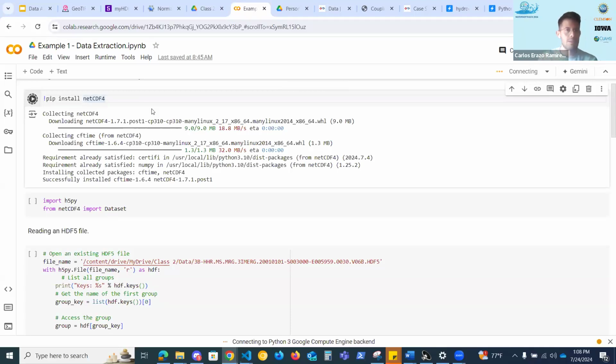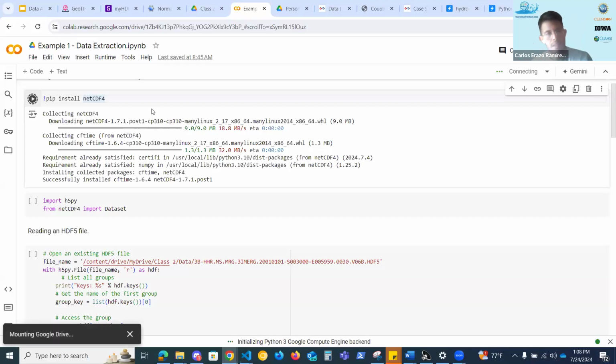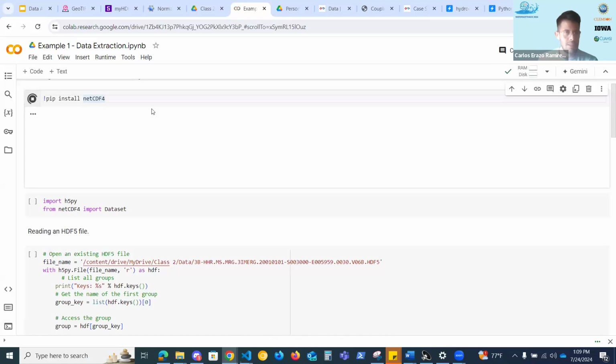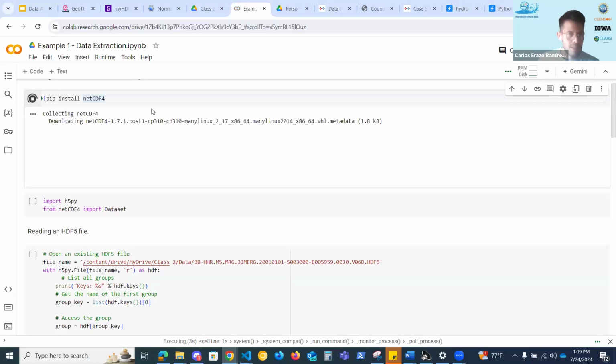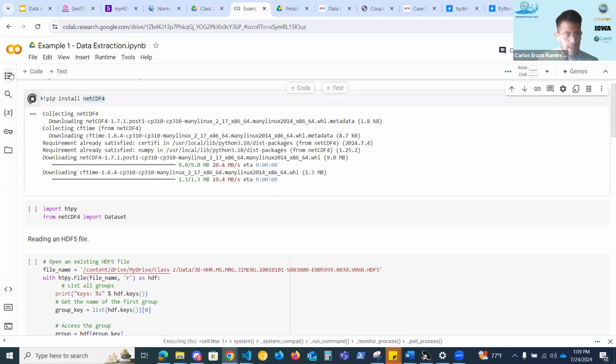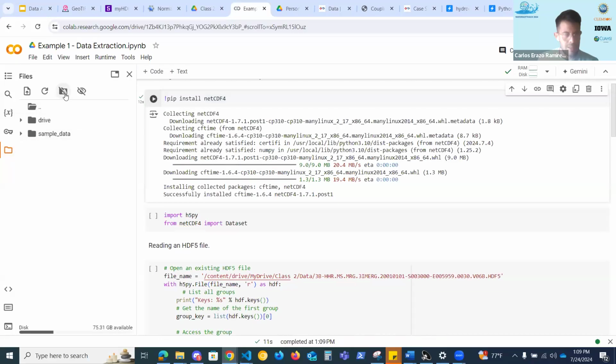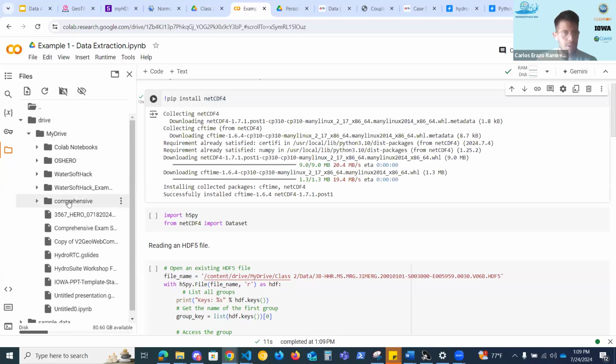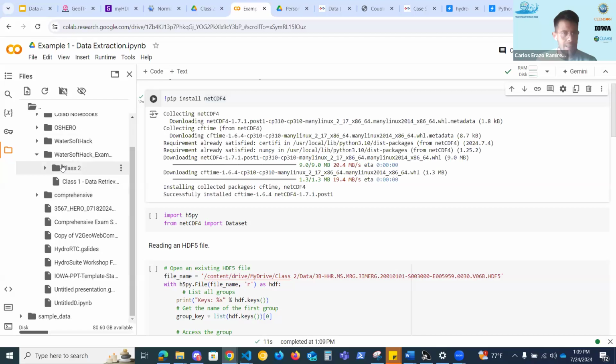Control-click, Control-Enter to install the dependencies. So once that's mounting, once that's done, it's going to refresh and give me these messages. In the meantime, I'm going to go into Files. In Files, you're going to see this mount drive folder. So you want to mount your drive. Once that's done, it's going to ask you for permission. And once you have the permission, you can go in here where your dataset is at.